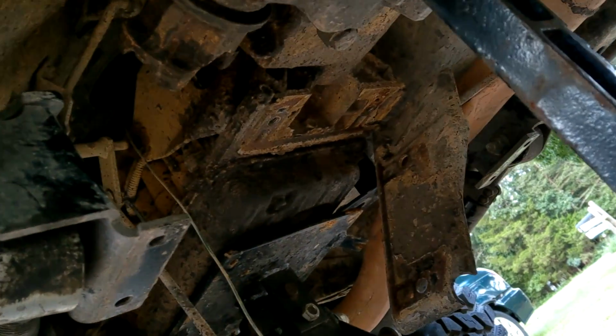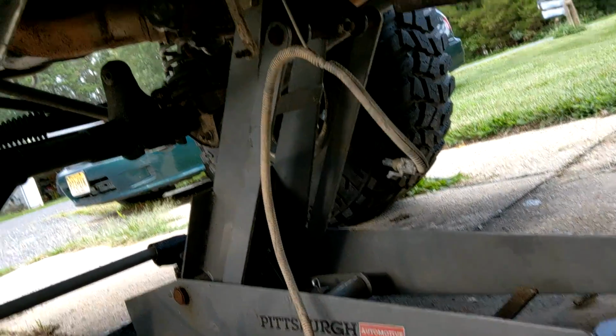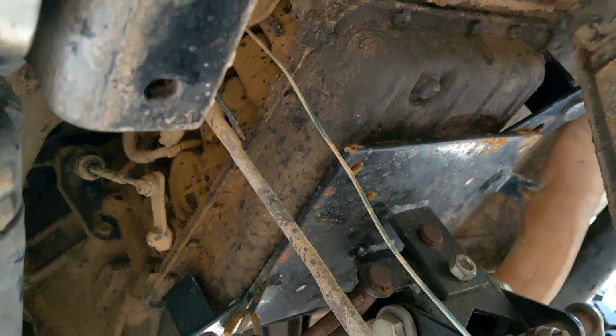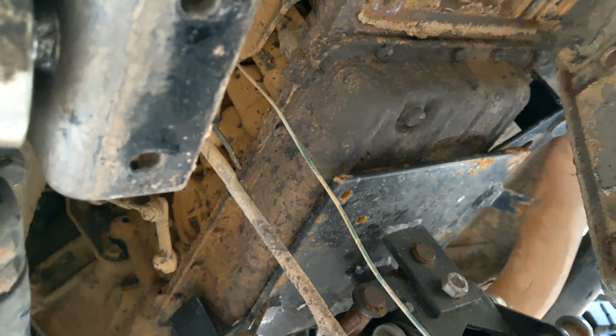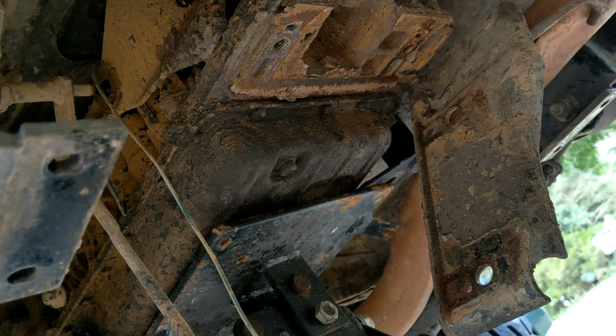Okay, time for an update. So I got the cross member out of the way. So that is dropped. We have the transmission supported by this transmission jack. If you've ever seen one of these, the top swivels. It's got 2 different pegs on there, so you can swivel the top. It doesn't have to be a transmission jack, especially considering we're not taking the transmission out, but it helps.